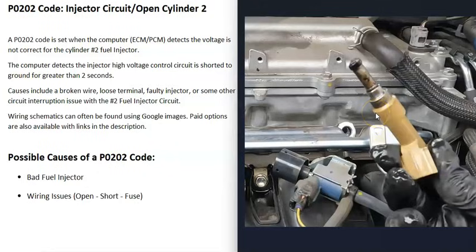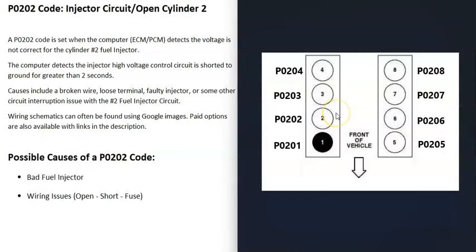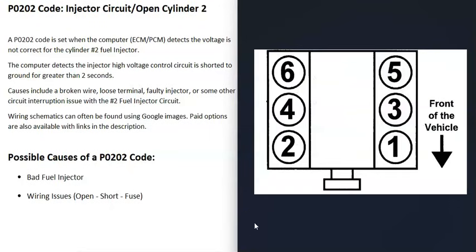Well, basically each cylinder on the engine is going to have a fuel injector that's sending fuel into that cylinder. But when you get a P0202 code, the computer's seeing a problem with cylinder number 2 fuel injector. P0202 is going to point to that number 2 cylinder. If you got a P0203, that would point to number 3 cylinder, P0204, number 4 cylinder, and so on and so on. So if you Google the cylinder locations on your particular vehicle, since there is differences, and you find the number 2 cylinder, that's going to be the one to go and take a look at.